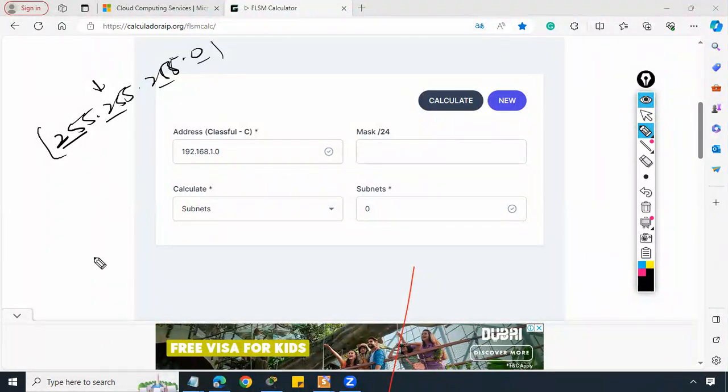It will take the slash value. If you see, it is saying that you need to provide the slash value. So how will you get the slash value? In 255, if you convert 255 into binary, how many ones will you get? 8. Then 255, 8. 8 plus 8 is 16, 16 plus 8, you will get slash 24. So we need to provide the slash value here.